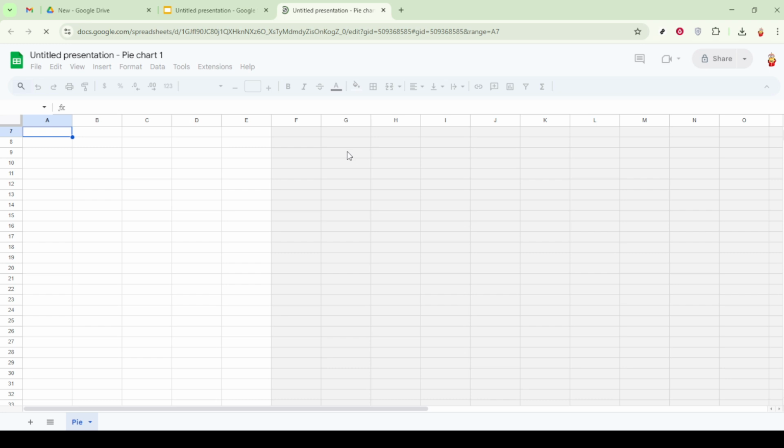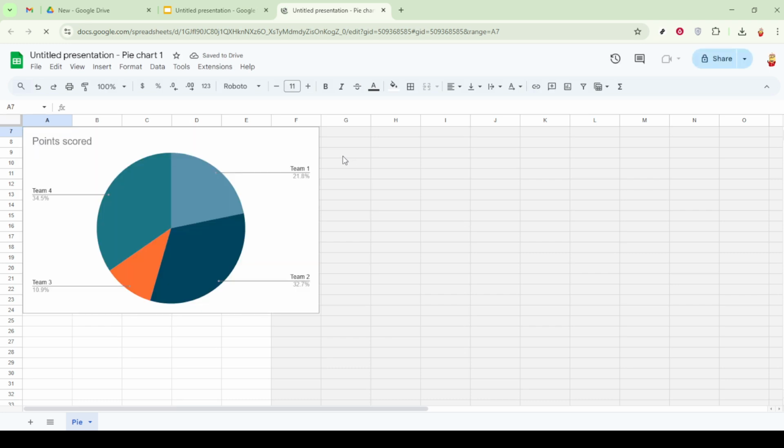This Google Sheet is where you'll input your actual data. You'll see sample data in there. Simply replace it with your own information. For example, if you're tracking budget items, you could have categories like marketing, research, and development with corresponding numerical values.